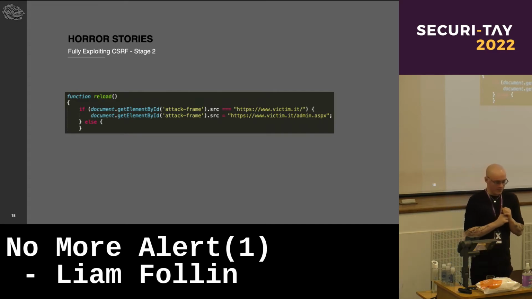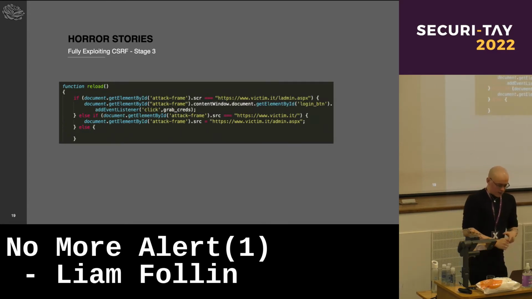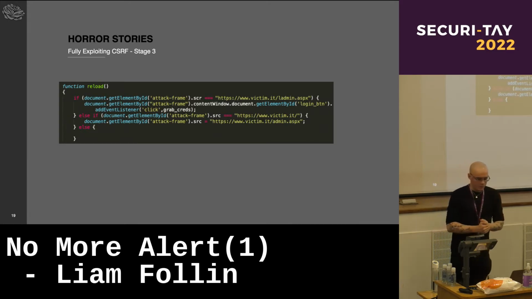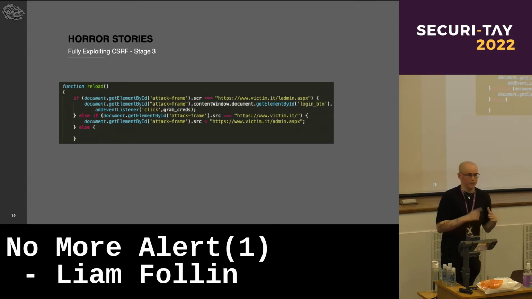So, now we've got our page, and it's properly rendered on the admin login portal. Those all-important credentials are still not ours yet, so more nefarious JavaScript. We need to assign a function to the login button on /admin.aspx that grabs the values of the username and password fields and sends them back to our attacker-controlled server. It's fortunately pretty simple to do, as a vulnerable application uses jQuery as well.